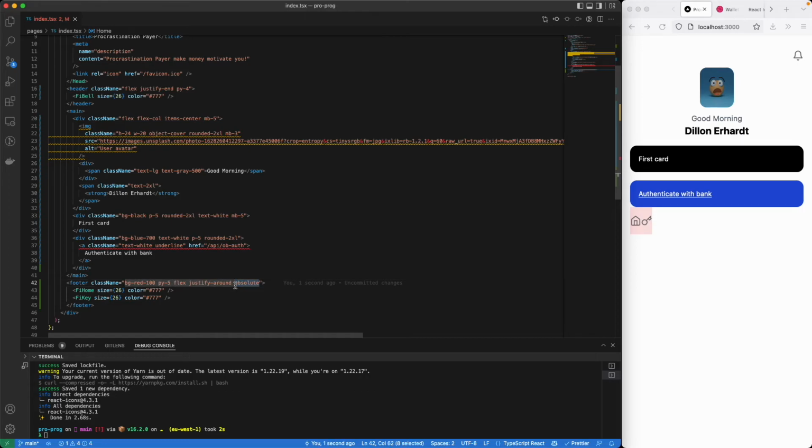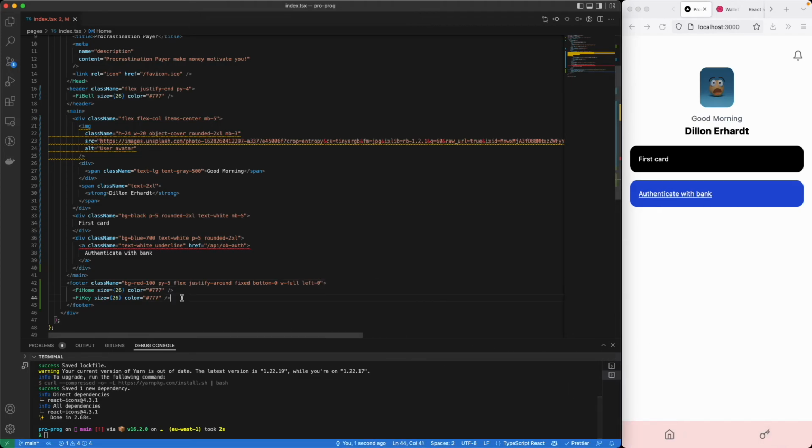Position it fixed and to the bottom. Full width and set it to the left as well.